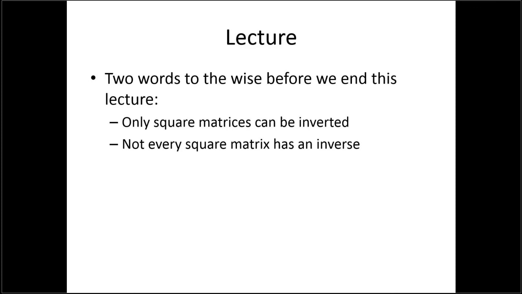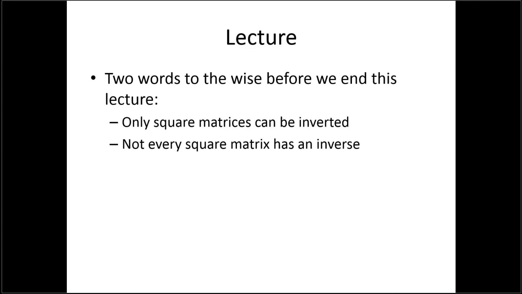You can only invert square matrices. Which is fine because a lot of the stuff you will be dealing with will have as many equations as variables. As we mentioned before, if you don't have the same number of equations as you have variables, then you can't get a unique solution anyway. So any set of equations that has the same number of equations as variables is going to be a square matrix by definition.